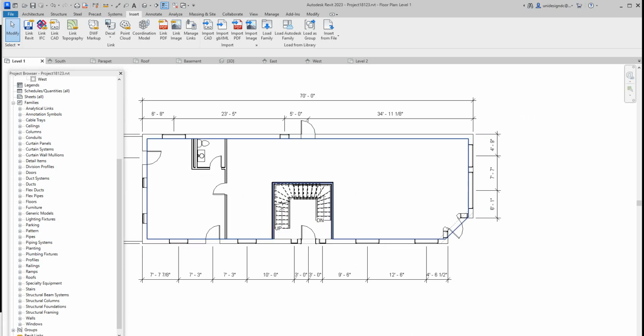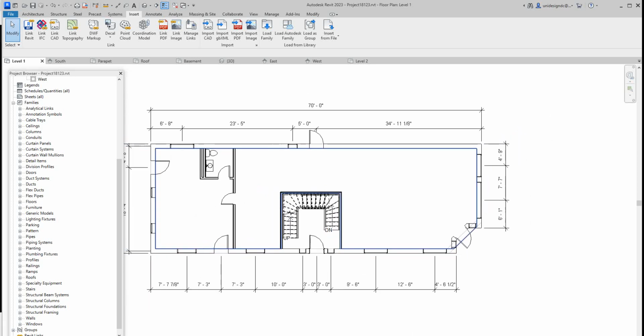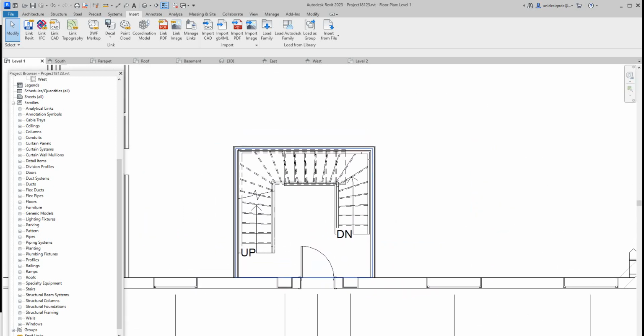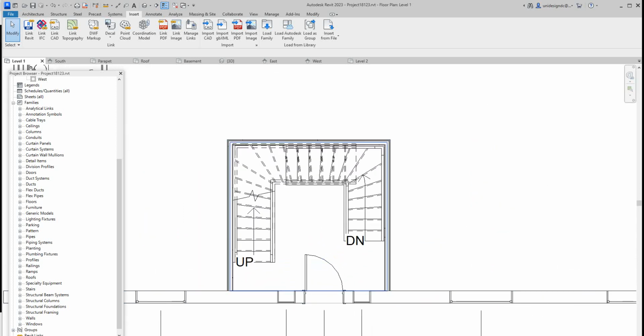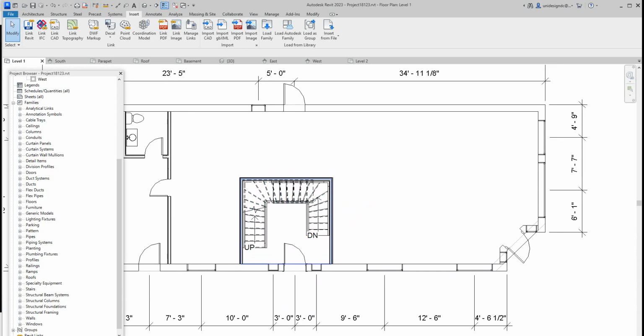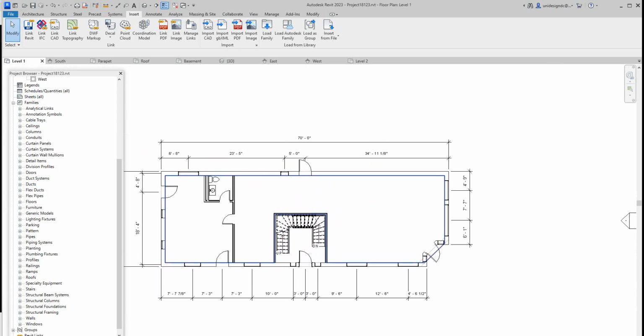I just want to update you on our project here. This is our first level. We're going to pass the basement for now, but anyway, this is the entry for this level. If you remember the photo, this will go down into the basement. This goes up to the second level. But today we want to focus on the first level.